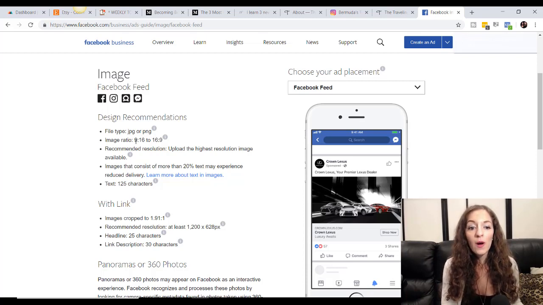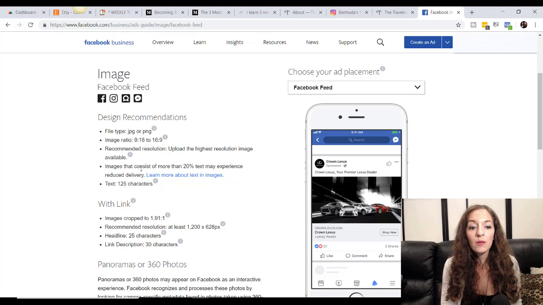The ratio is listed, but I typically like to look at the exact pixels for the size dimensions, which is down here. If you're going to be running a Facebook ad and including a link in the ad, you want to use these size dimensions right here, which is what I'll be needing. So 1200 by 628, and also making sure that it's the highest resolution image possible.